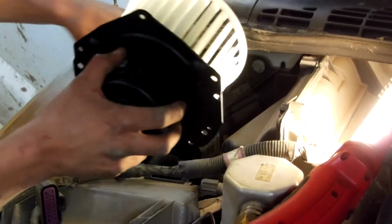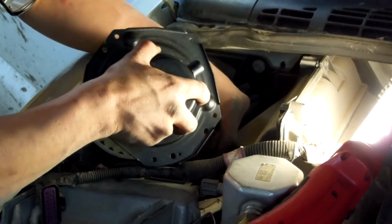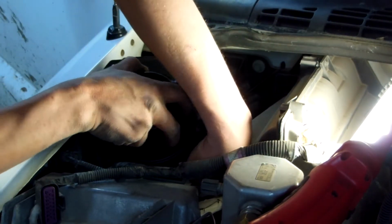Okay, now we're going to take our new one and weasel it back in. You want to be careful with the plastic. Move things out of the way.